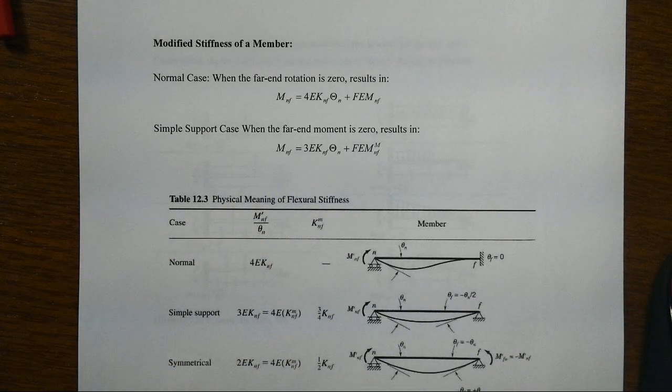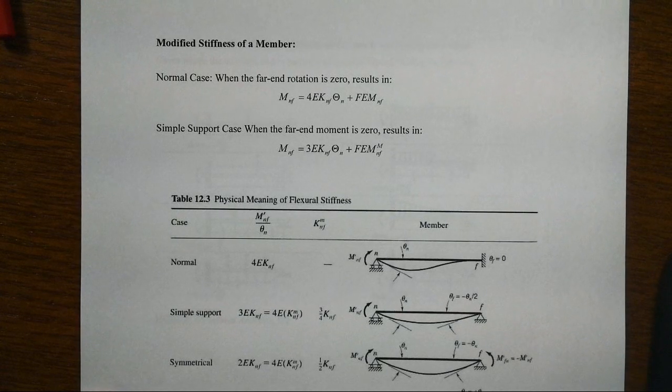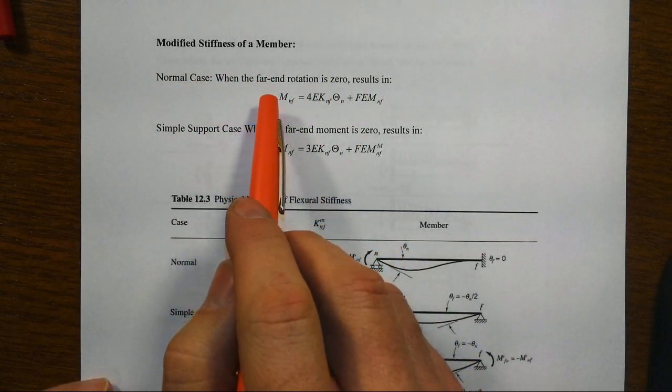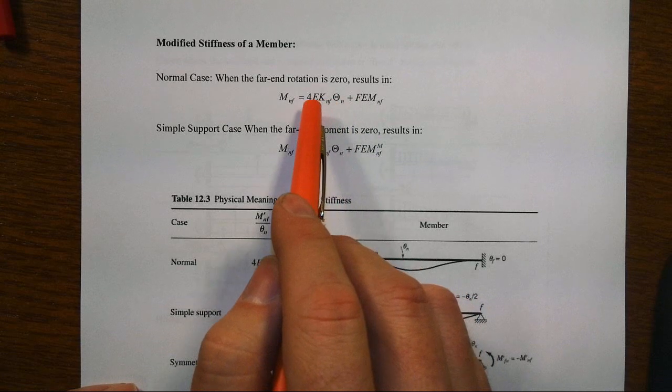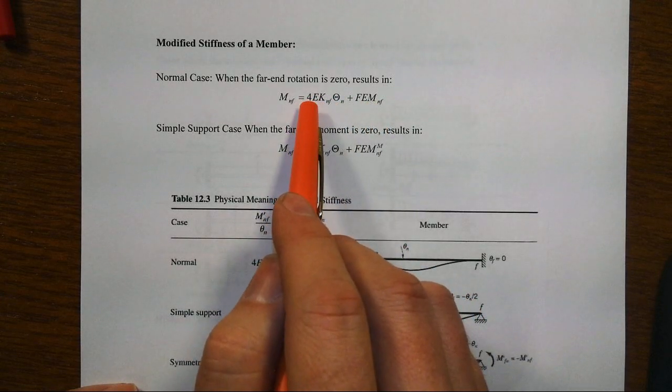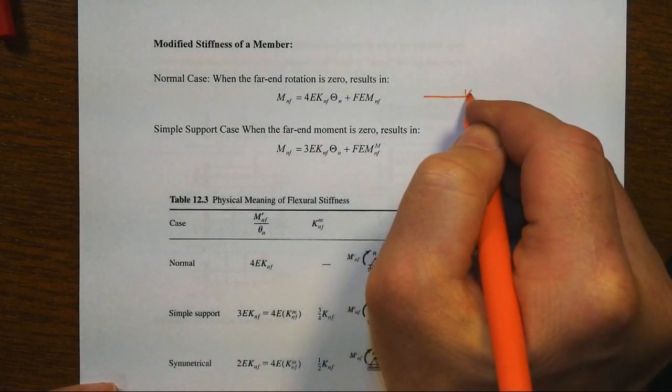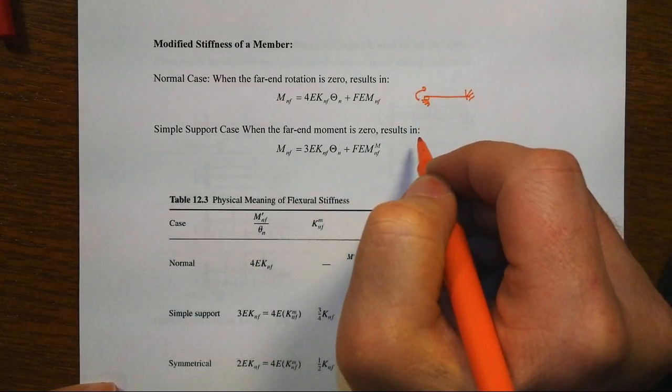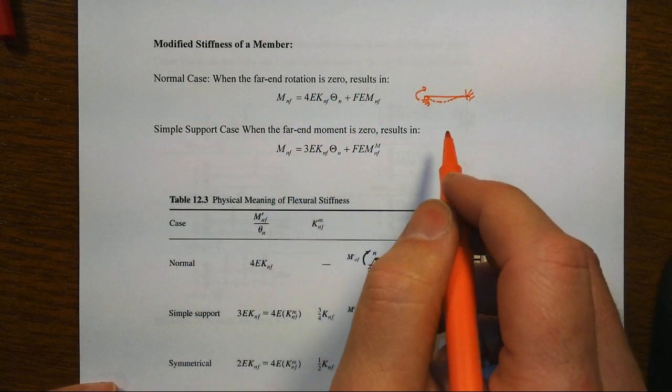The basic essence here is that we can recognize what the conditions of the system are and maybe take advantage of that. The normal case here, without any chord rotation, is that the far end has no rotation, so our slope deflection equation reduces down to this form. There's a big four sitting around that theta that's in the near side. So that's the situation where we're saying far end fixed, and we have this fixed end moment that gets applied, and we apply a moment in here.